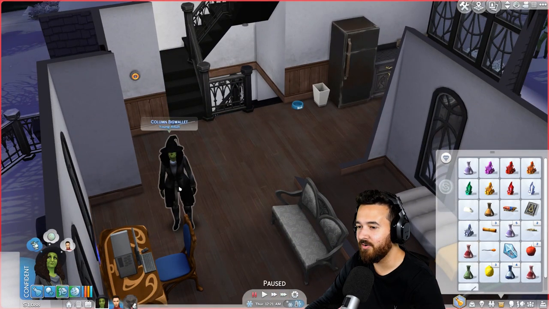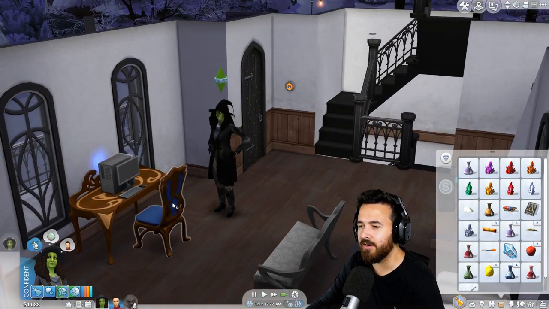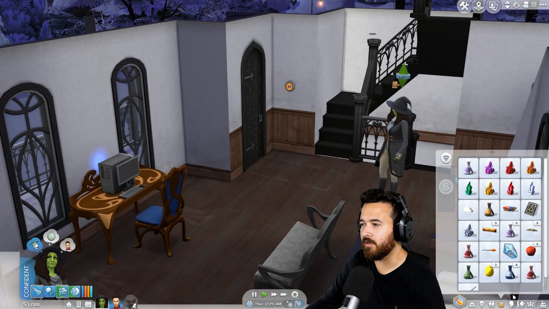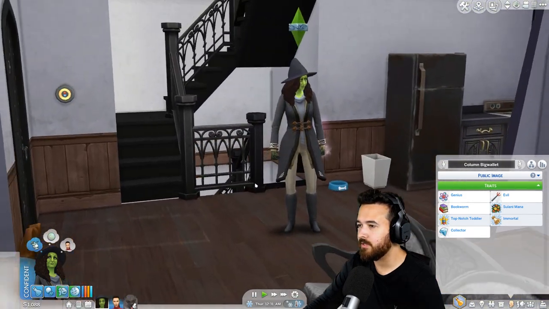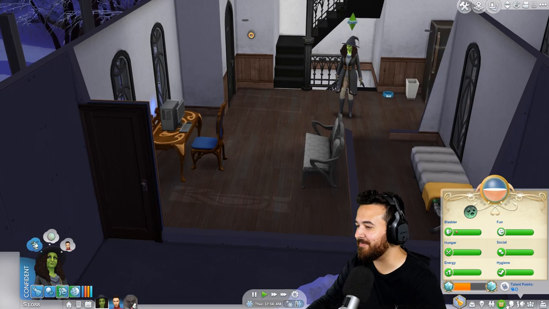What's wrong with you? Oh, she's green. Hey, so if I'm green and cursed and I do the spell now, is that bad? Let's see. Oh no, that totally worked. Very nice. Yeah, we're back in business now. That's what I'm talking about.